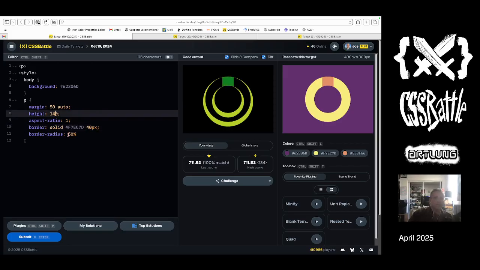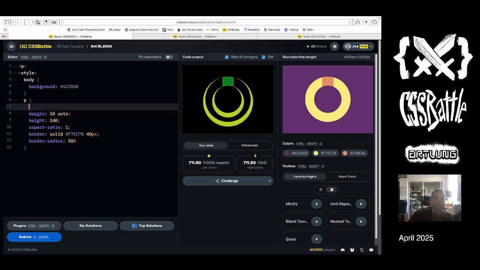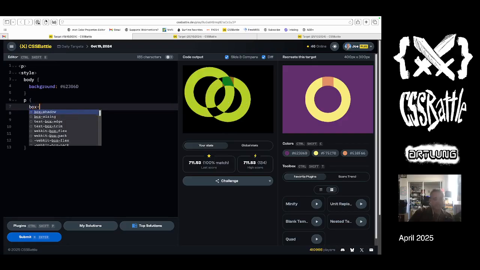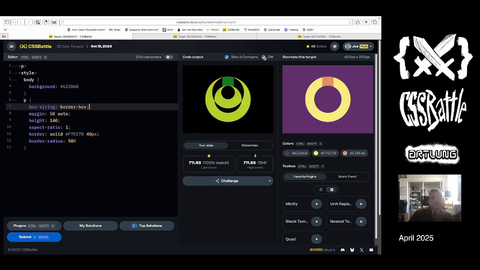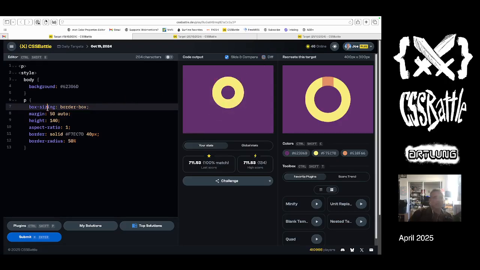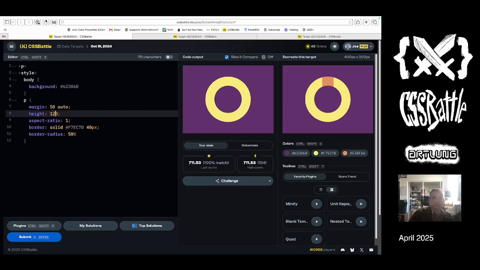So that means we need to adjust because we're not using, well, if I do, so this is why box sizing, border box is so useful. You can set that hard width. But that's not what we want at all. We want to change that size, 120. So 120 is the inner. So we get that like that. So we have an orange part there.